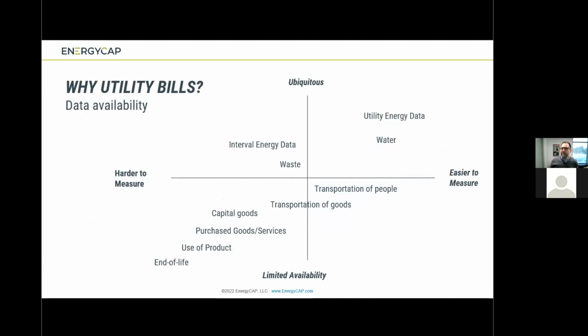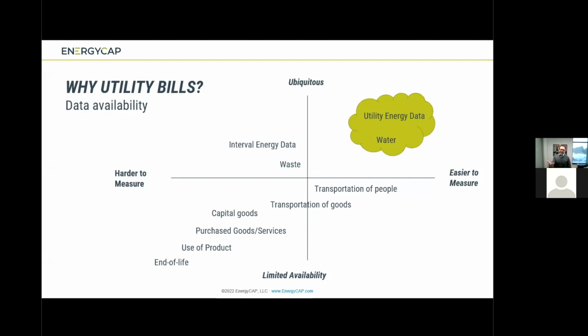Now, why are we focusing on utility bill data, and why not just other sources of data? Well, basically, the foundation of energy and water data, it's very easy to get, it's obtainable, it's easy to measure, it's readily available.